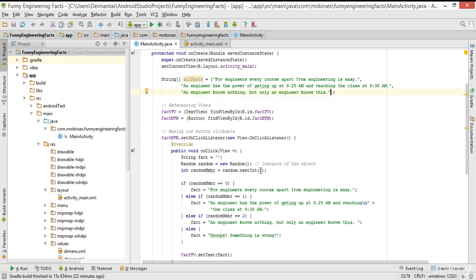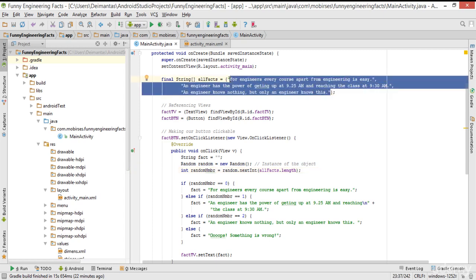So in this case we want to change this fixed number to cycle through the entire allFacts array. What we could do is write allFacts.length. Length is a property in Java, which basically means we are getting this array and we're just getting the length of this array.